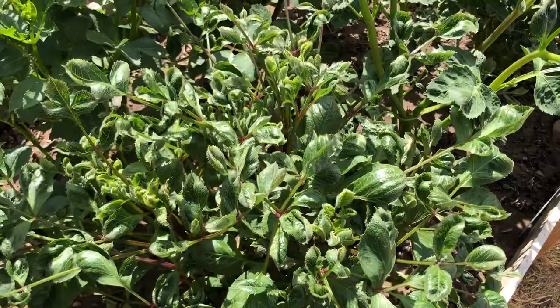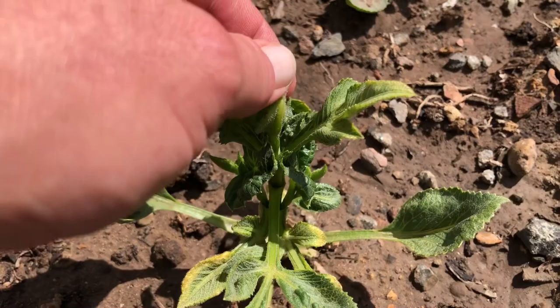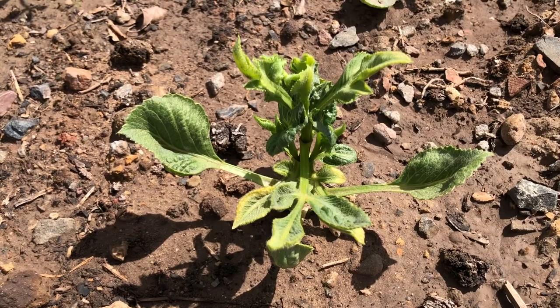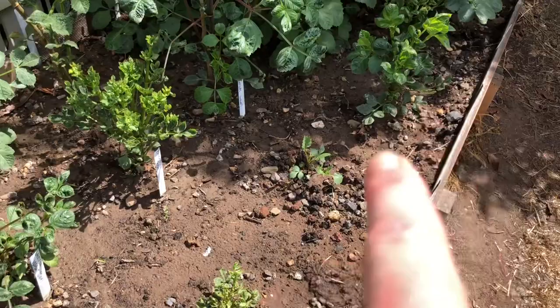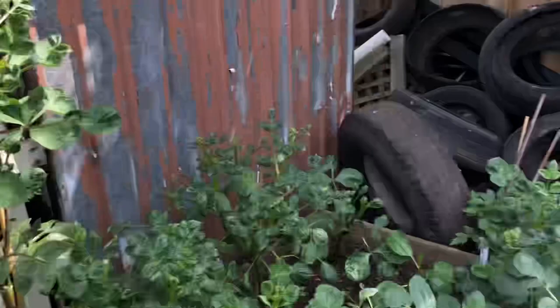But let's just pop over here for a sec and I'll show you what kind of damage gets done. You can see the quite deformed leaves here. They're very hard, very leathery. Not their true shape, but I've been, as I said, trying to get on top of those, and as you can see, it's a slow process. Some of these ones across the front here were actually planted quite late, which is why they're a lot smaller than, say, ones like this or this section over here.